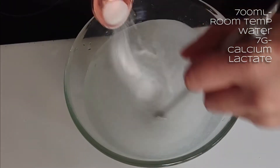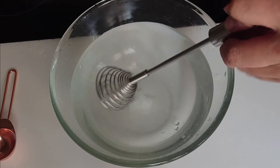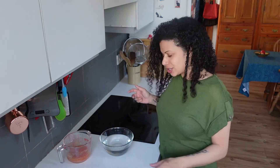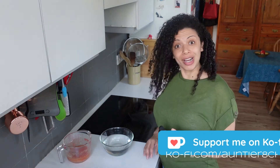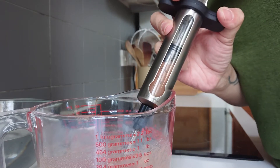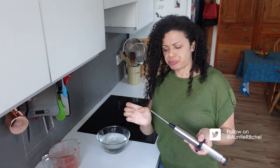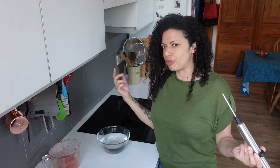I made a solution with 7 grams of calcium lactate stirred into 700 grams of room temperature water, making sure there are no particles left and it's completely clear. Now I have to syringe the grapefruit alginate mixture in as droplets. I had a few coffee supporters who very kindly donated some money, and I bought a syringe with it. If that doesn't work, I've got a syringe from the vets for Cleo. Tasting the grapefruit mix - the pepper, vanilla, and rose water have knocked it up to another totally different level. Very good.